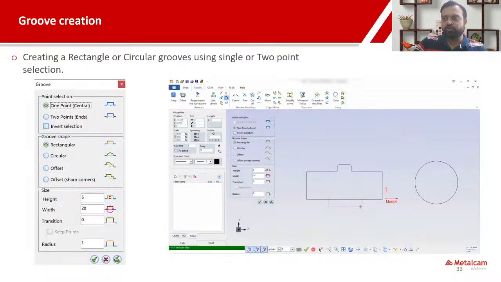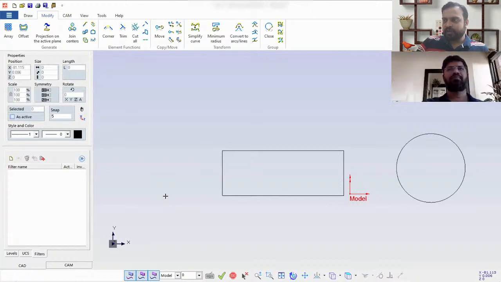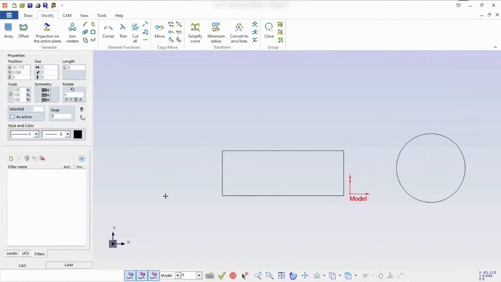So next is the group creation. In group creation, we can use single or 2-point selection. So let's have a look. I have a rectangle and a circle. Now I need to create a group for the rectangle.